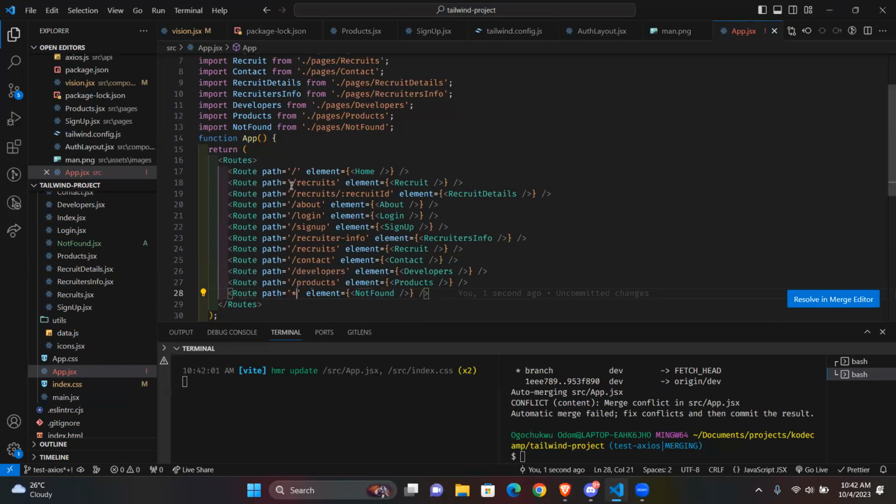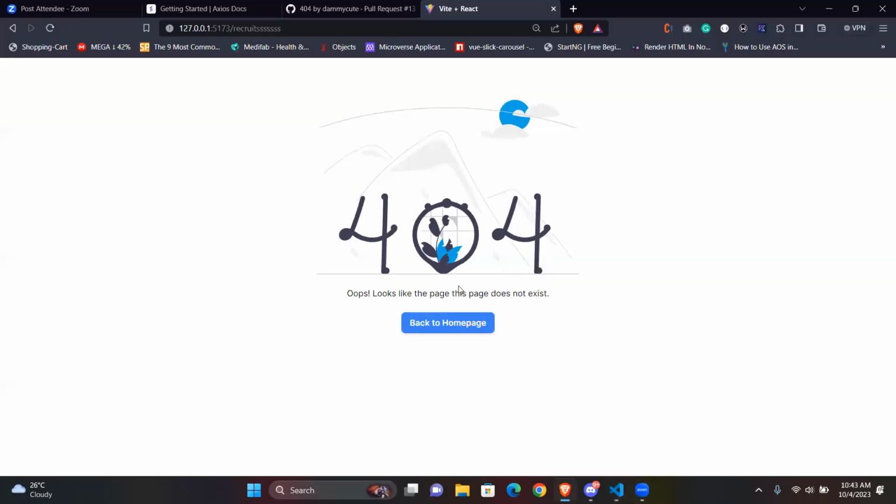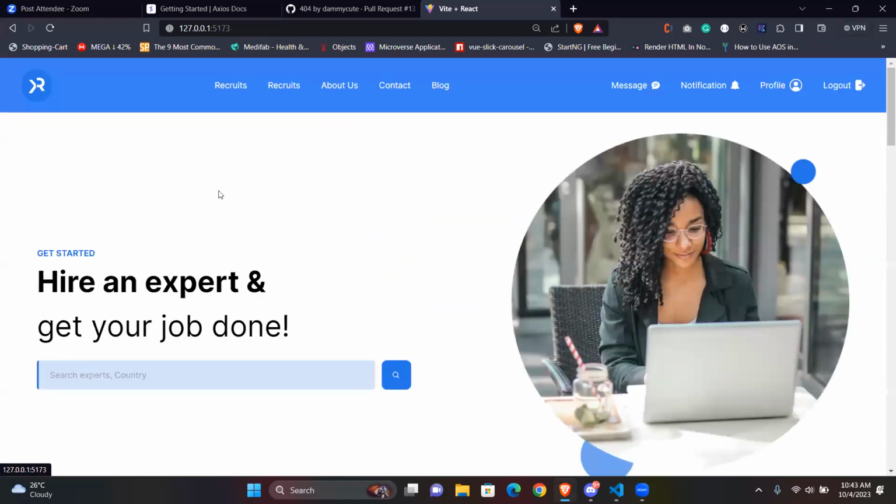So unlike other pages, all these other pages are defined. So when you route to it, you're able to get to that page because we have them here. But when that page does not exist, it's going to fall back to this asterisk page, which will now display this 404 component. You understand? Yes. Okay. So that is it. And then you can go back this way.